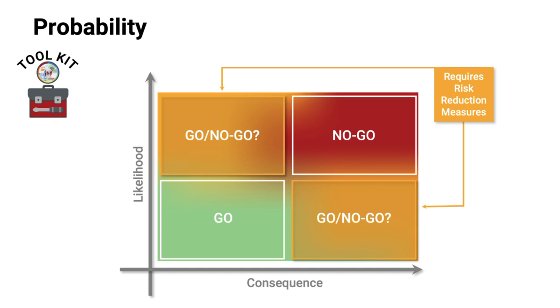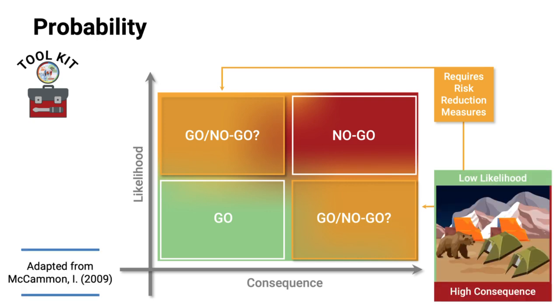So let's revisit that backcountry campsite selection decision. Let's say you're selecting a campsite in bear country, and team members will be going to a secluded latrine location by themselves. So the chance of running into a bear is small, but the consequence of encountering a grumpy old grizzly bear is high. So this pushes the campsite location out of the green and into the orange box. Here, you need to pause and think about what risk reduction measures you can take. For the bathroom bear situation, this might be to take bear spray with you or to set up a buddy system. But it only turns into a go scenario if you are sure that the measures are enough to mitigate the risk, because bear encounters can cause serious injury.